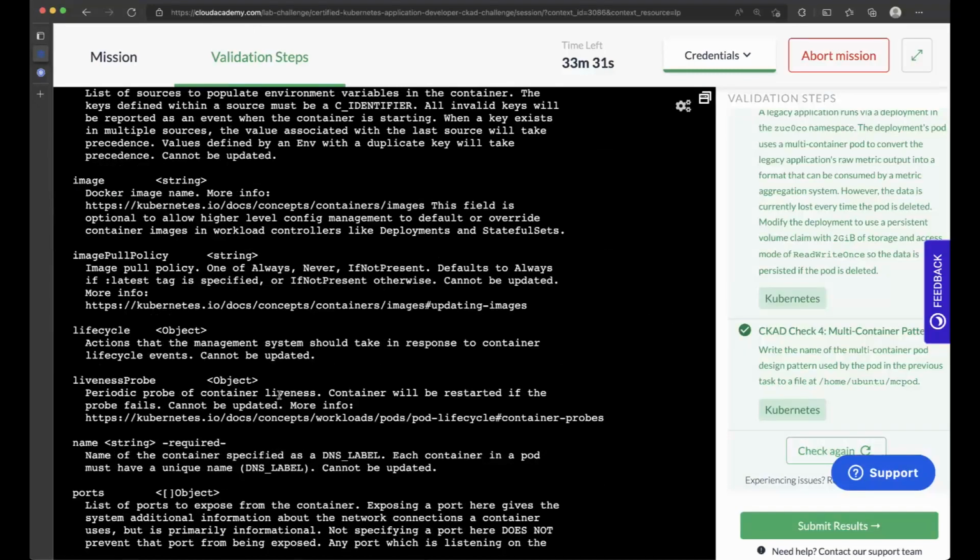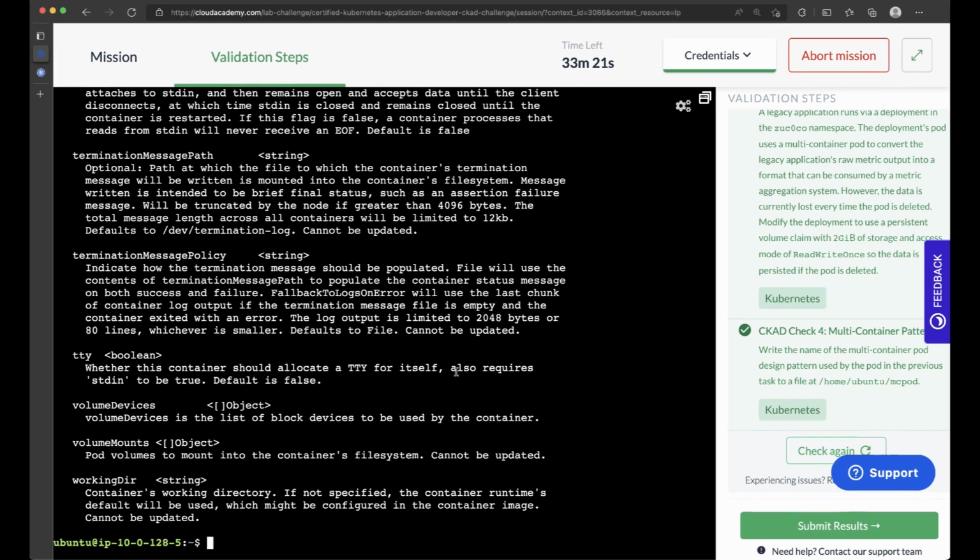Okay, and sometimes you'll have more esoteric parameters or fields that you need to specify that are maybe not so easy to find in the documentation. In that case, kubectl explain can come to the rescue. Okay, oftentimes it will be fairly straightforward to find it in the documentation though.